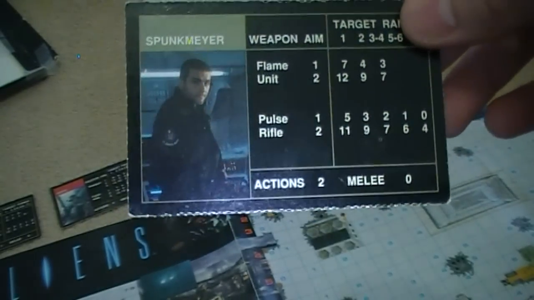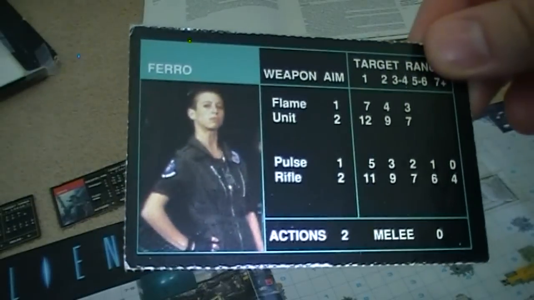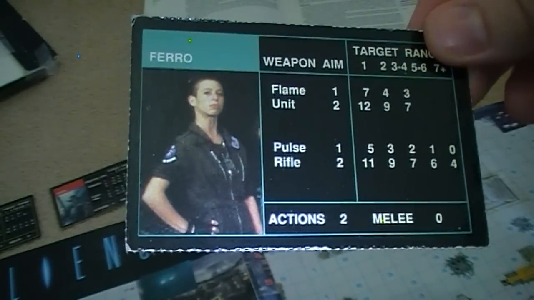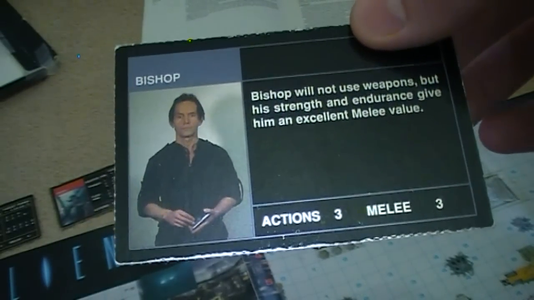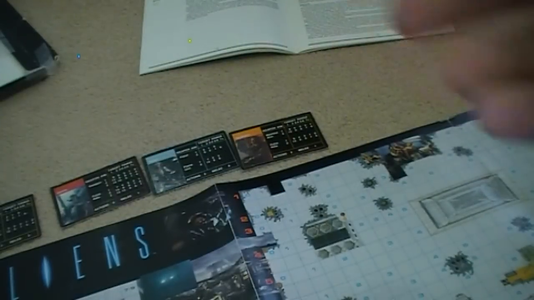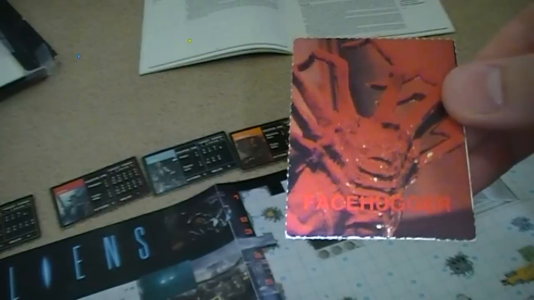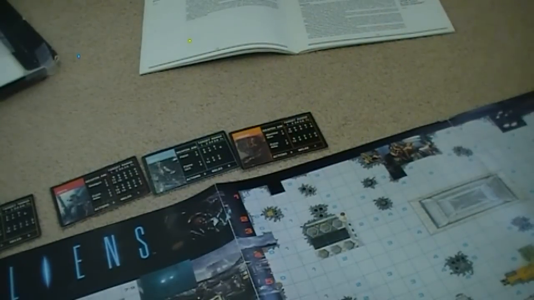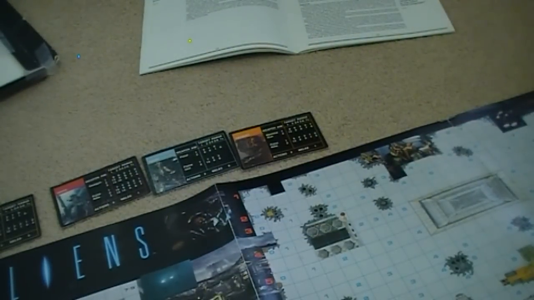There are also character cards for characters who wouldn't have actually shown up at this part of the film, like Spunkmeyer, who has a fantastic name, Ferro, the dropship pilot, and also Bishop. So you can make up your own scenarios using these characters, or you can buy the Aliens expansion. Well, you would have been able to if it wasn't out of print, and use some of the optional scenarios that involve them. So the other options, you can throw in games with face huggers, and there's a card for an alien, a larger card. You can set up sentry turrets like in the director's cut version of the movie.